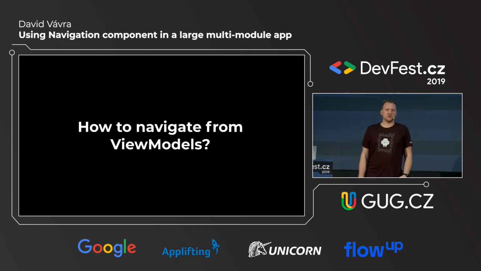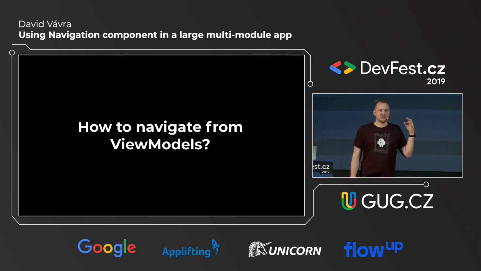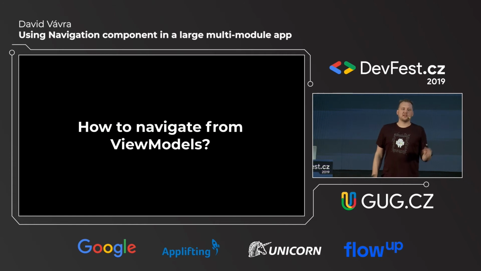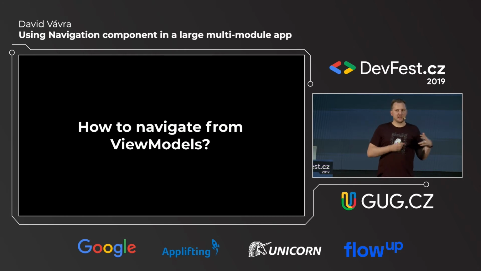The next problem we were tackling is that we use this view model architecture, and you actually want to navigate from view models. You don't want to navigate from fragments. In our architecture, fragments are really simple. They just handle the view, and they shouldn't contain any logic. All the logic is in view models, and where to navigate sometimes could be complex. So we want this logic in view models, but this API is built around fragments a lot.